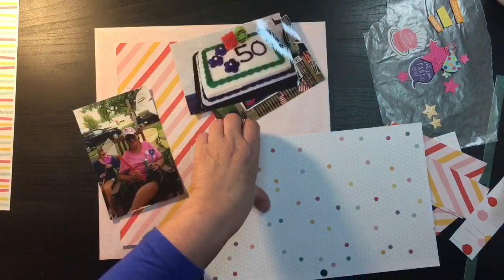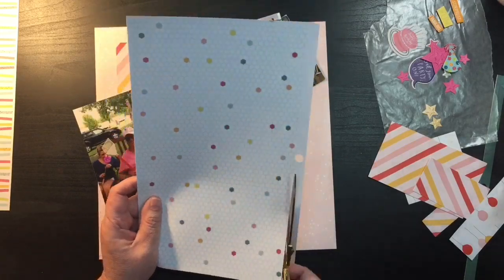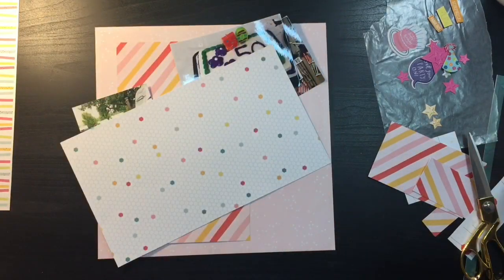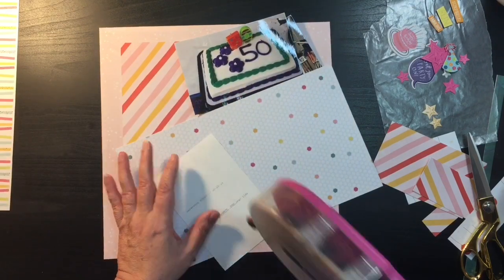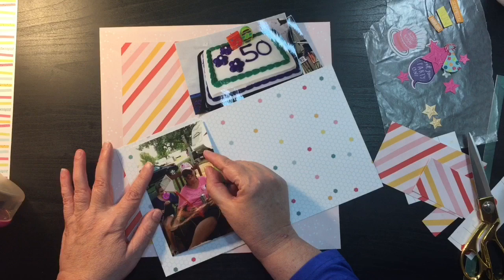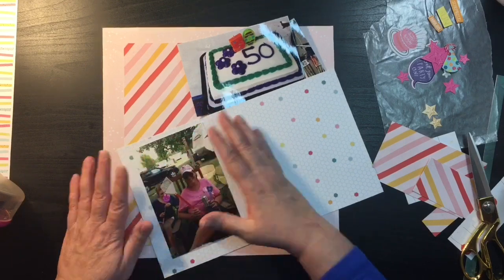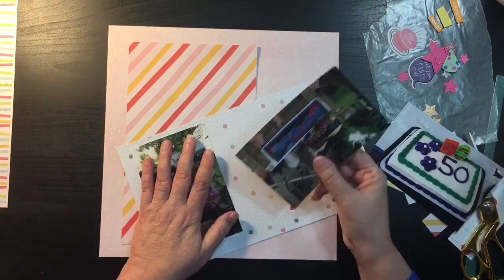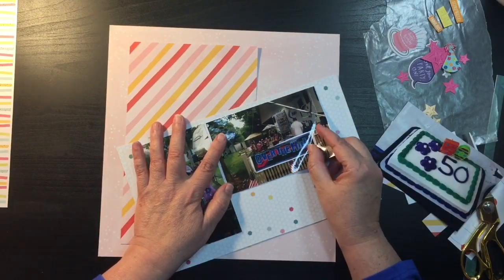So I decided I wanted to go with that diagonal stripe paper on the left, and since it was the perfect size, it already looked matted. And then I'm just going to use this paper with the small hexagons to mat my photos.